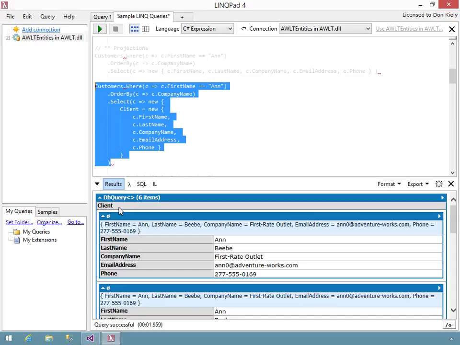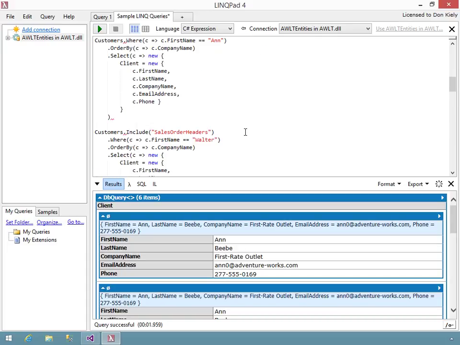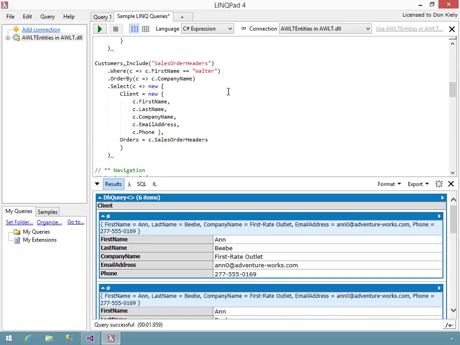So what use is this? Well, naming the anonymous type is useful if the new type is a property of the projected results. For example, you could include the contact information for customers as well as the set of orders using a different query. So I'll come down here, and now I'm getting that client information, those same 5 fields, but I have another property here called orders where I'm returning a reference to the collection of all orders that this customer has placed.